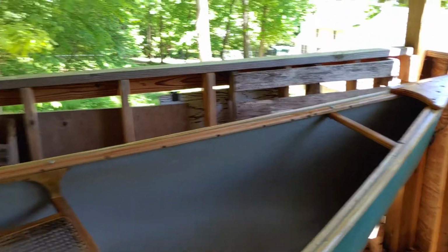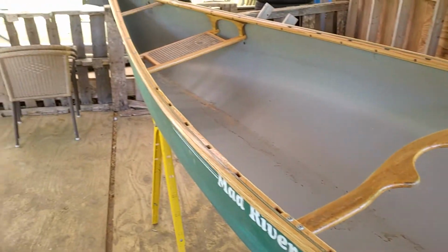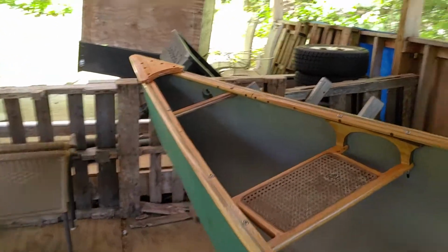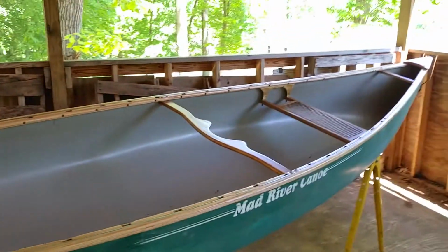I cannot wait to use this. This is actually kind of exciting. I think tonight we'll probably do some fishing, or just canoeing in general.